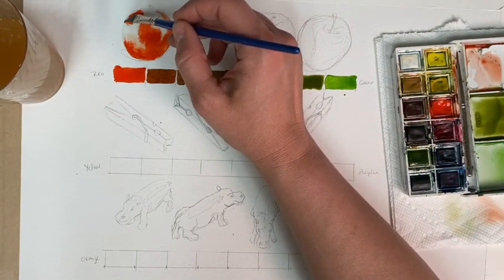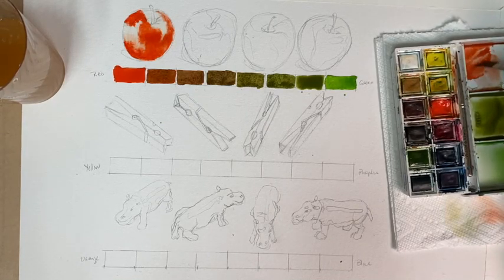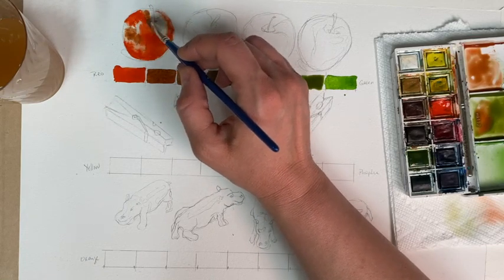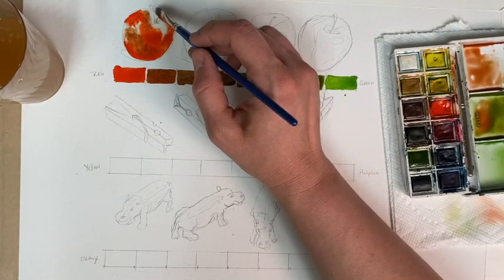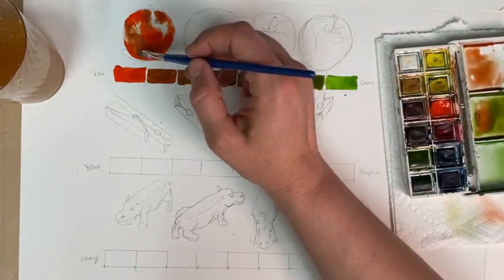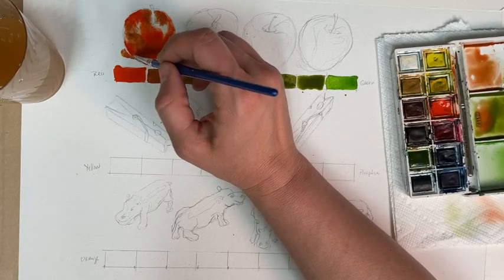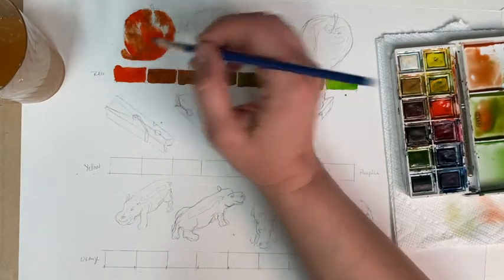The color has a little bit of a mind of its own and can go in its own direction as it moves with the water. Now I'm going to take a little bit of red, grab a tiny bit of green to make the color just a little bit darker, and add that in places in this apple — even inside the color I've already placed, letting those two mix together. I'll also let some white of the paper show, which will leave that apple feeling really nice and bright. I'll add some shadow too, working wet on dry.